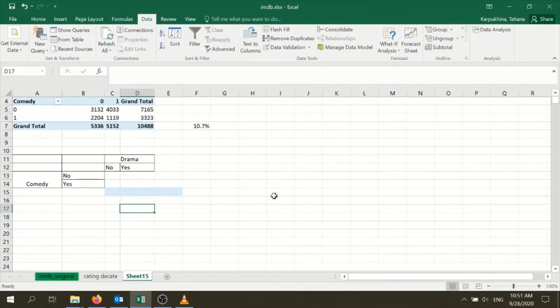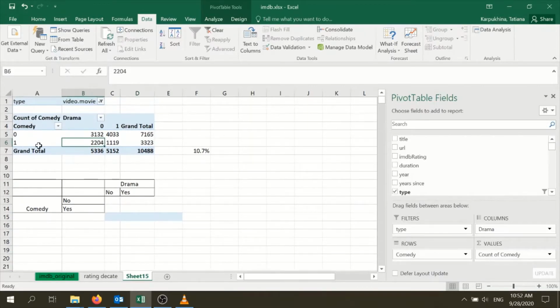Okay, let's get to the actual statistical testing, and we pick up where we left off. So we have our pivot table where we have comedy, yes and no, and drama, yes and no cross-tabulation. What we're going to test is whether the combination of comedy and drama is random or not.